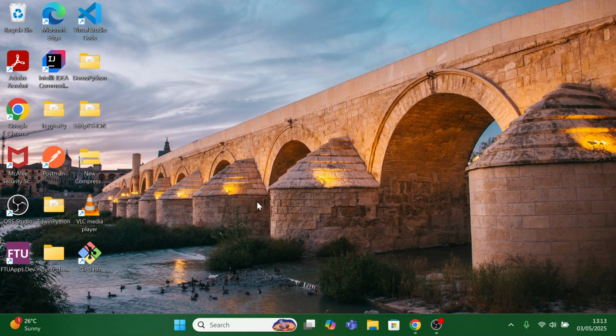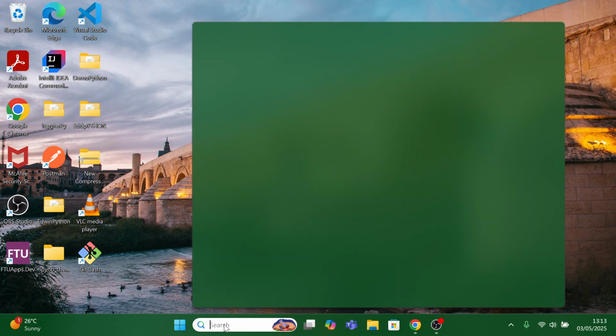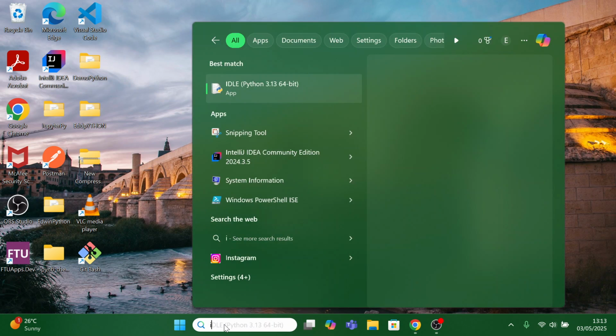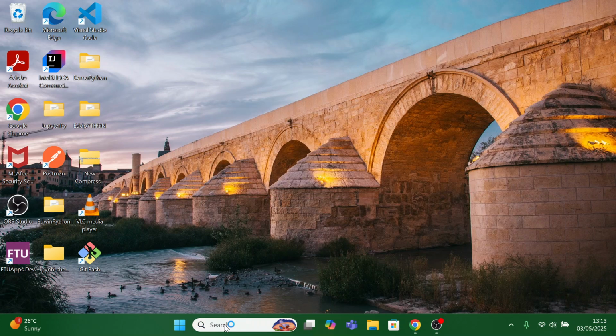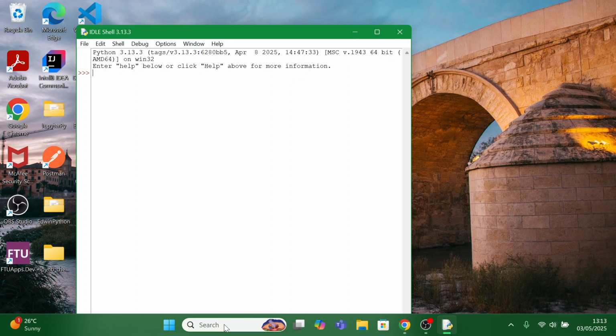So we'll first identify if I have NumPy in my system. So I'll type IDLE. So IDLE is an integrated development environment for Python, and you can run your Python programs here. So I'll first type a simple prompt, import NumPy, press enter, and you can see that I've gotten an error, meaning that the module is not installed. You can close it.